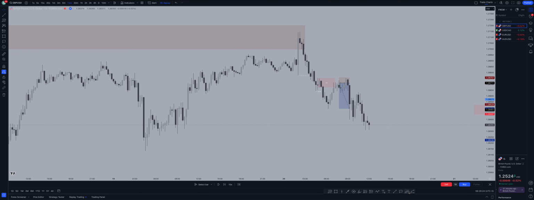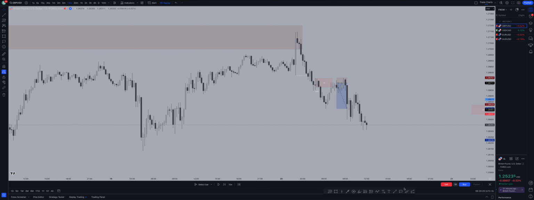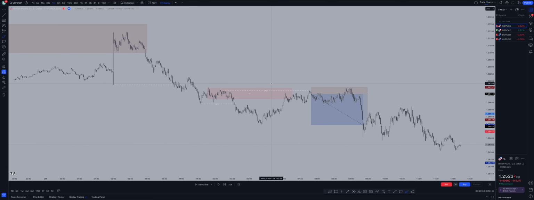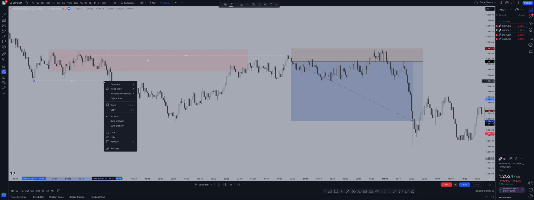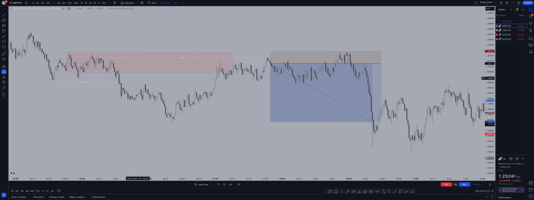So our session started right around this point forward. We came in, created a pullback, pushed down, came back up, got an entry, and it came down. After that, we did not retrace back into any refinement, so we only had one place where we could look for a potential trade. So price came in, had an order flow shift down. Well, this is not an order flow shift. This is a sub break. Price came in, last point of inducement.